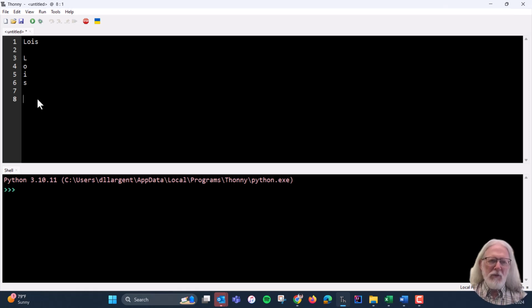The for statement always has the same general format. It's for something in something. And it's those two somethings that we have to fill in.